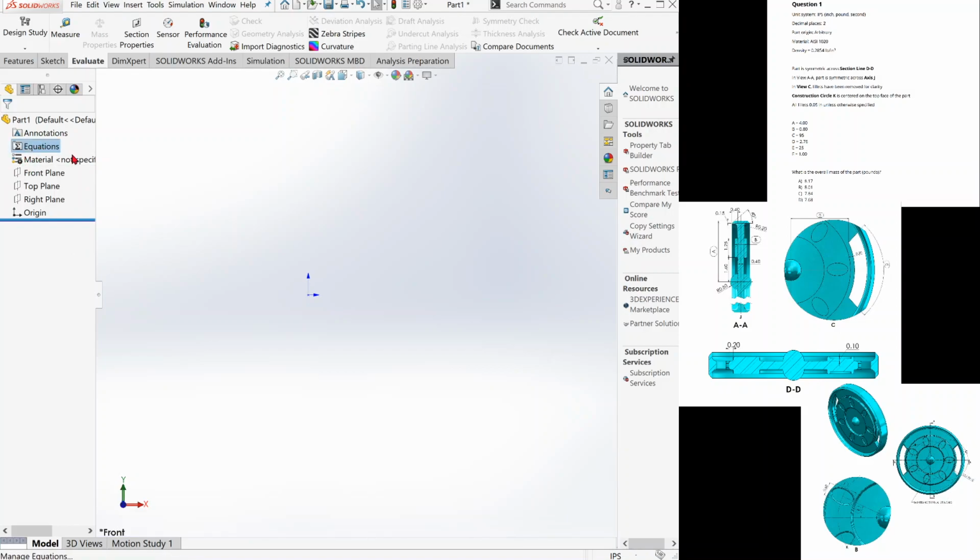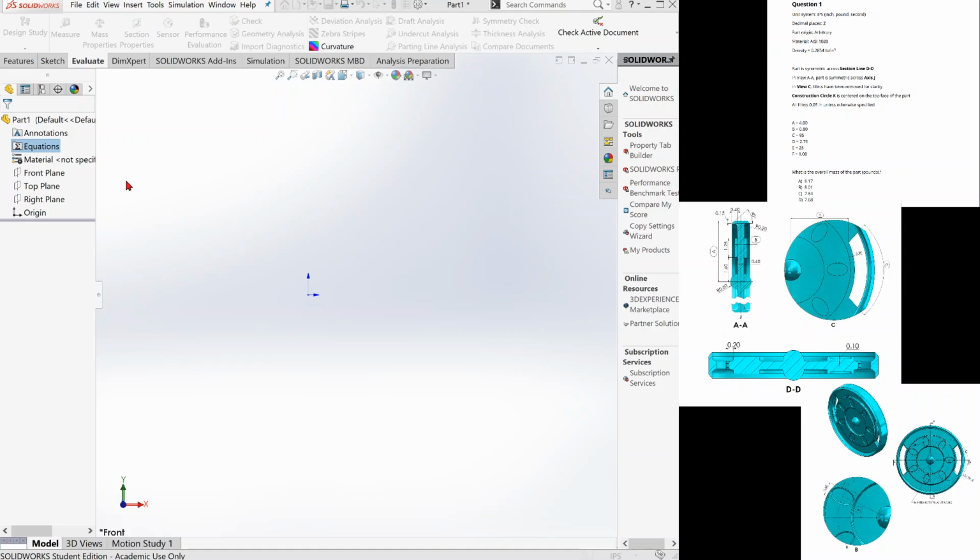So right click on equations, manage equations. All right, another window pops up, global variable features equations. We're going to write in global variable. In global variable, type capital A, enter, and then put in the value 4, enter. Next, capital B, enter, 0.8, enter, and finish entering all your equations.